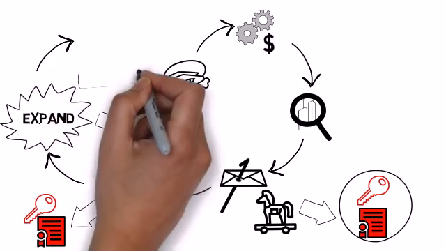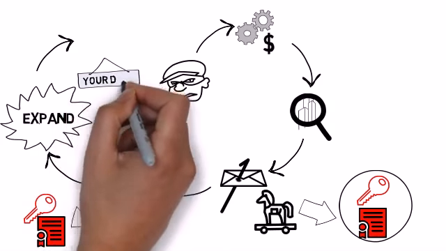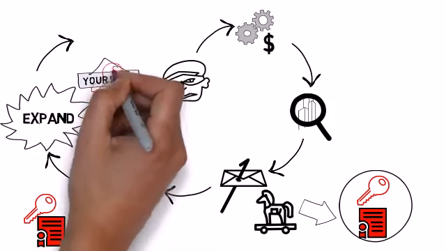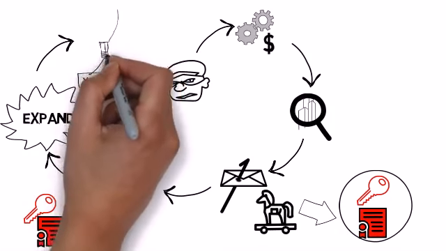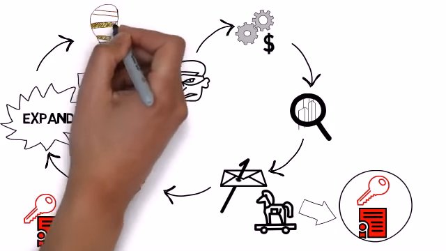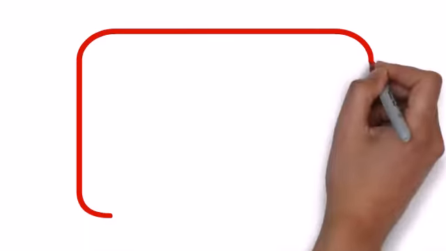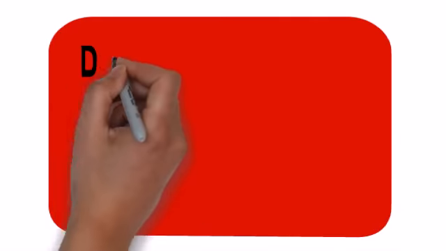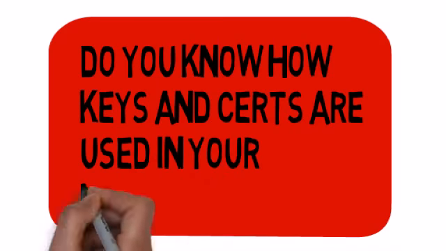Finally, your data will be exfiltrated without you even knowing about it over a secure channel as well, because keys and certificates establish trust, and security solutions have been designed to trust keys and certificates. So the question that I really have for anyone is, do you know how your keys and certificates are being used within your network?